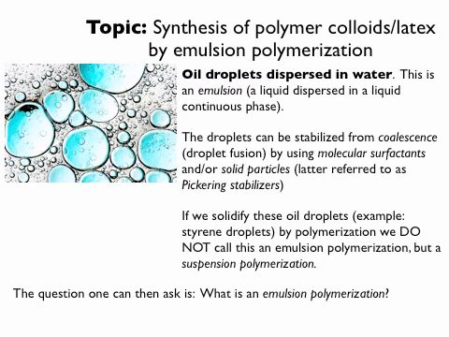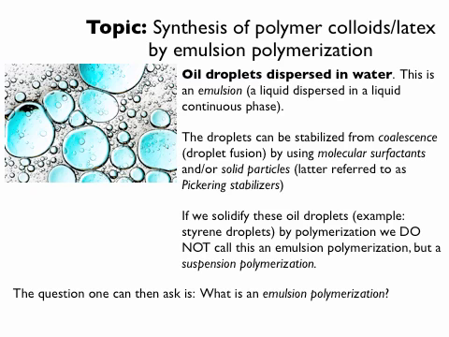And another option is, okay, let's forget about molecules. What if I put solid particles on that interface? So I actually put colloids on a droplet to prevent these droplets from merging together. So that's a third barrier that you can put in place that would prevent these two things merging. So you would think that in an emulsion polymerization, okay, I'm going to make a droplet of oil in water, my oil droplet is a monomer, and then I'm going to disperse this, and then I'm going to polymerize this, and that's what it's called, an emulsion polymerization.